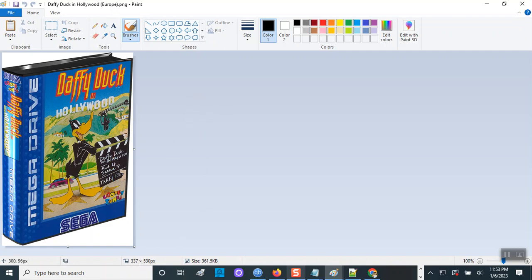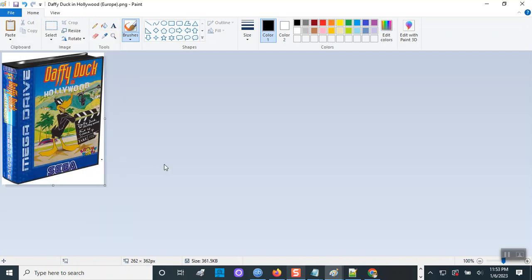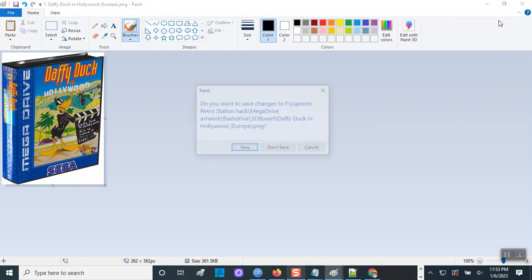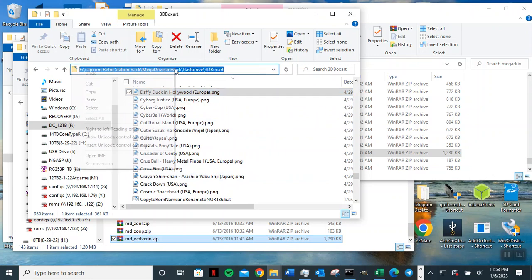We want to shrink it down to 262, then uncheck that and put 362. By doing that, it takes forever to shrink it to this size, and then you lose the transparency. It could be solid white. So I have a program that would do this for me. We are going to run this and shrink the size.